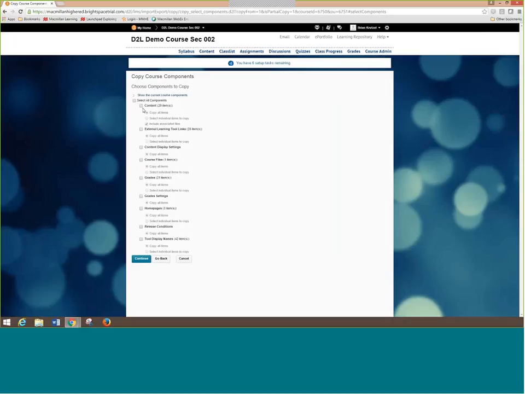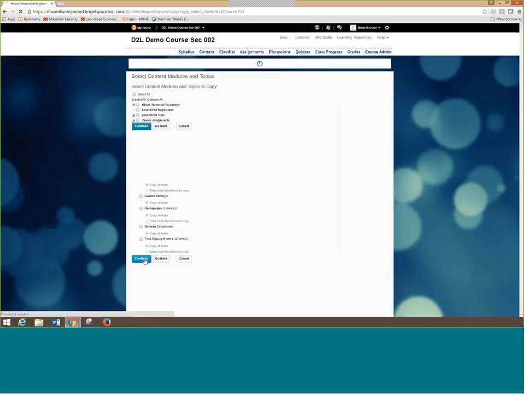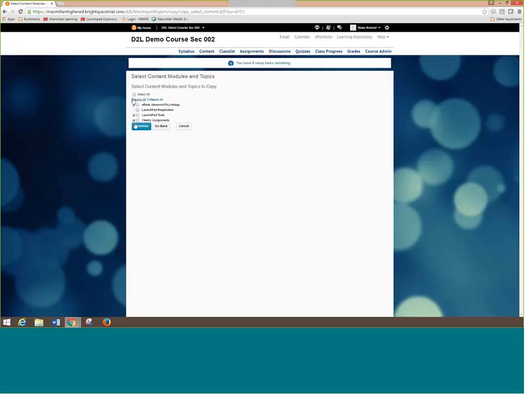In this part, I'm going to select content and include select individual items to copy, again, just to give myself a little bit more control over the content. And it's also important to also do the external learning tool links. Select individual items. Now we click Continue. Here's all of our LaunchPad content. The reason I did the individual ones is because it gives me the ability here to pick the content that I want to bring in, like so.